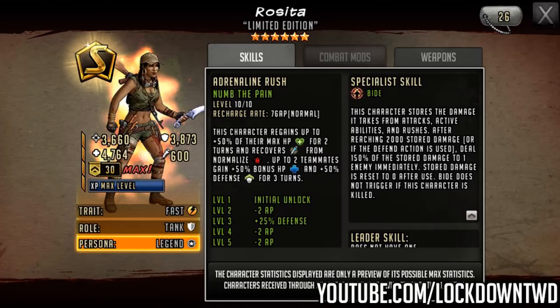She's got 3,660 attack, 3,873 defense, and 4,764 HP. Her trait is fast and her role is tank. Now obviously she has got quite high HP, so it kind of fits in with that role.